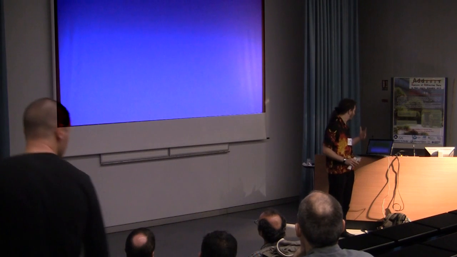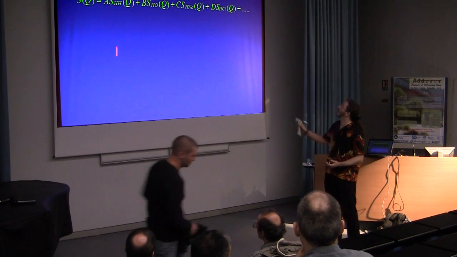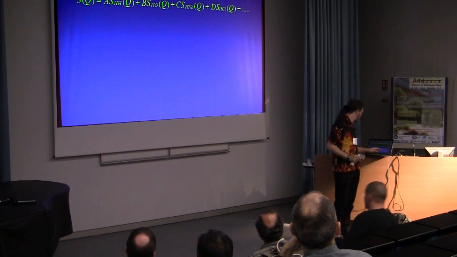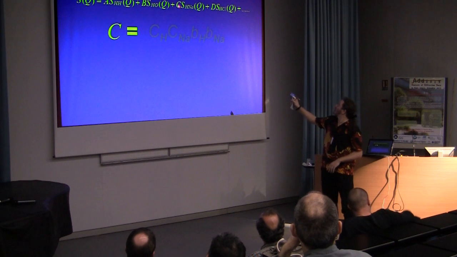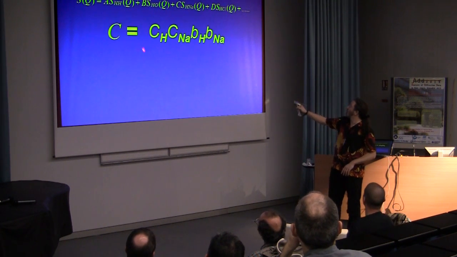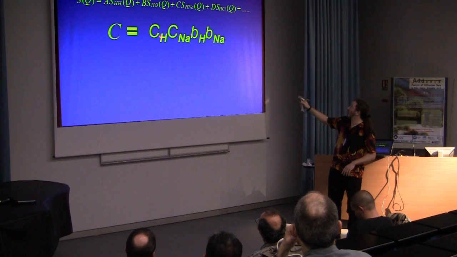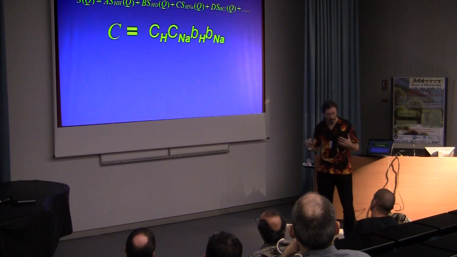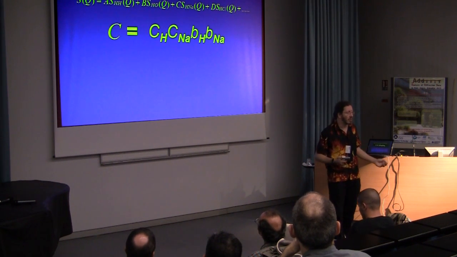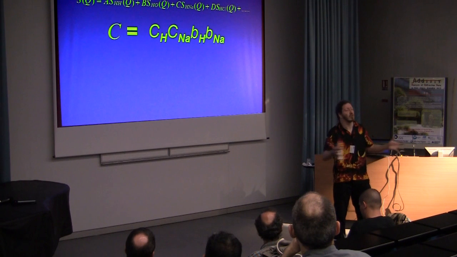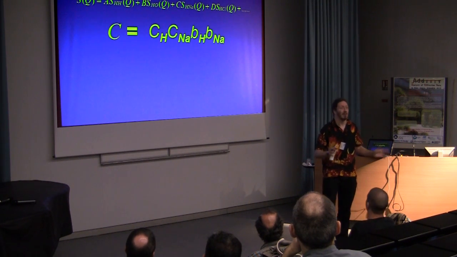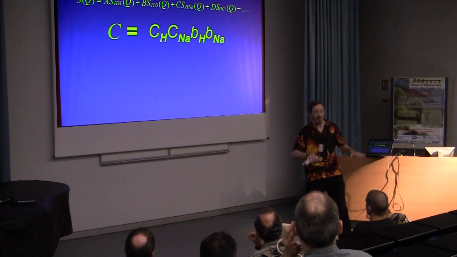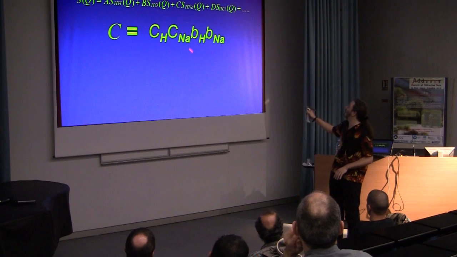Now, the other important thing is that these partials are actually made up of prefactors and structure terms. And these prefactors, for instance, this C guy here, is a product of four terms: the atomic concentration of the two nuclei in question and the coherent scattering lengths of the two nuclei in question. Now it's important that, to a first degree approximation, and I forget who it was who said the neutron scattering lengths are a bit of a democracy, they're all kind of samey. Well, that's sort of true. So let's just say they're all the same for the moment.